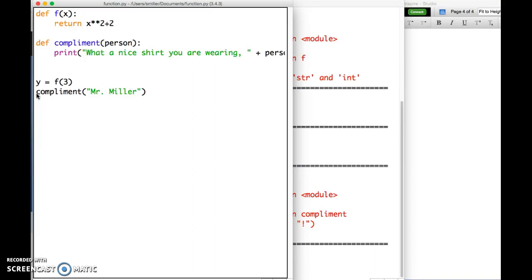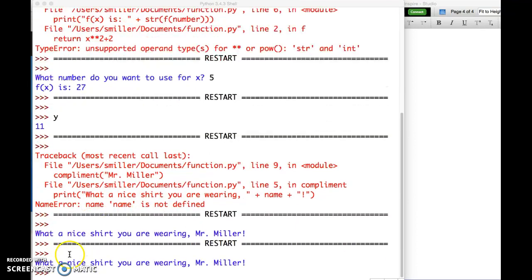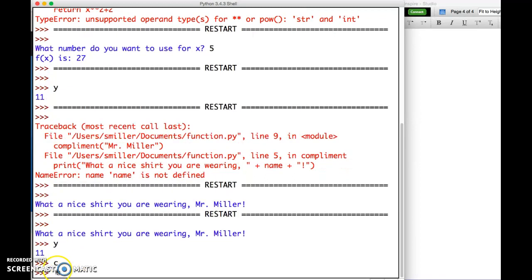Let's say I want, we'll say c equals complement Mr. Miller. Let's see what c is after we run this again. It compliments me. What a polite program. If I type y, I can see that y is 11. If I type c, it prints nothing. There's nothing there. Why is that?